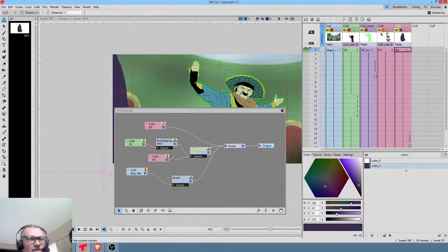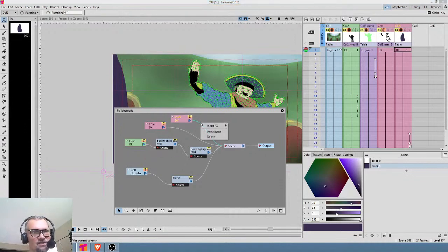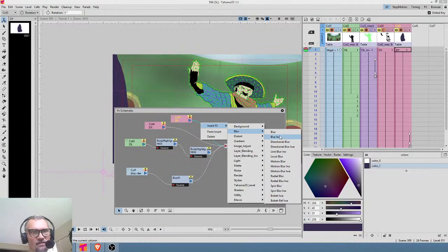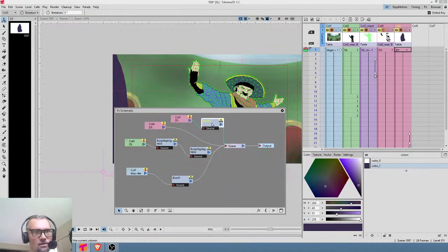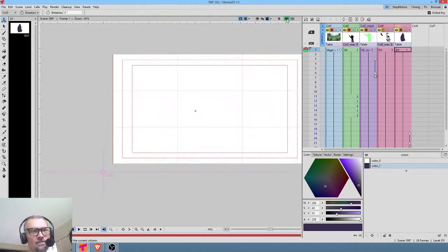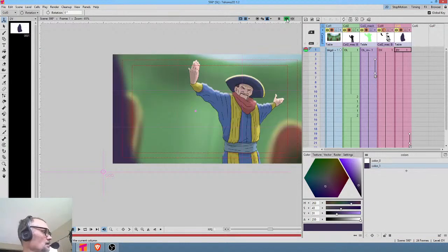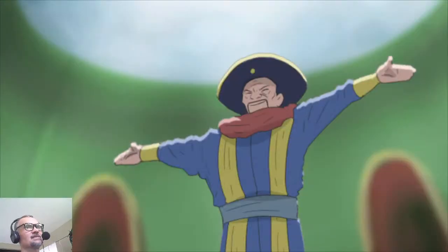Okay, so F3, very, very simple. In fact, the default blur will probably do the trick because it's going to be pretty obnoxious. I think 48 pixels is the typical default, or 45. Okay, so if we look at that, there you go. All right, so let's render that. And again, this is one of the things I like about Tahoma lately versus Krita, is the rendering is so quick. And I also love the fact that the render settings are baked into the scene itself.